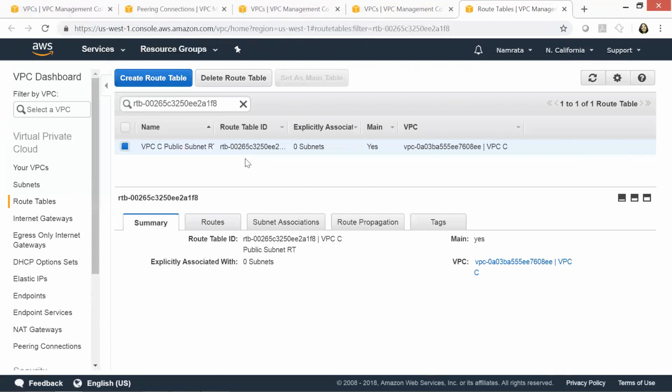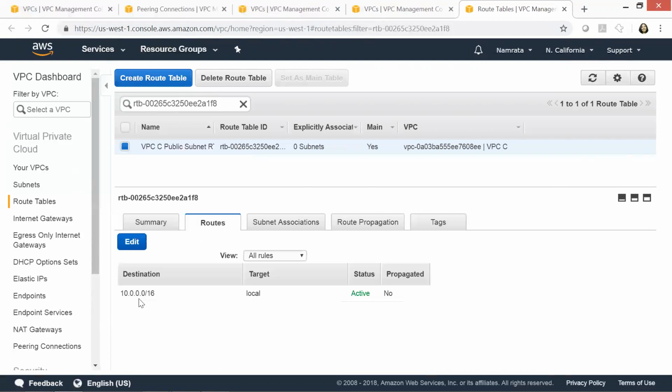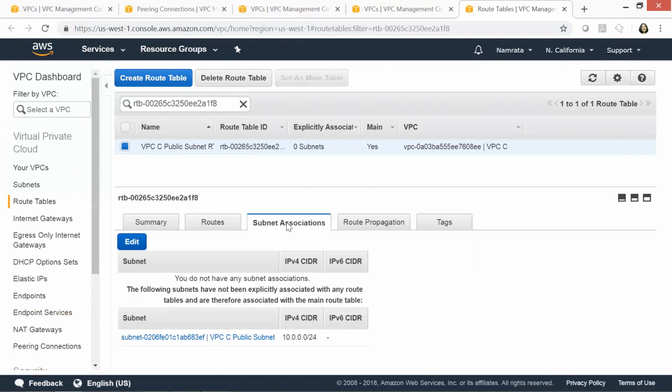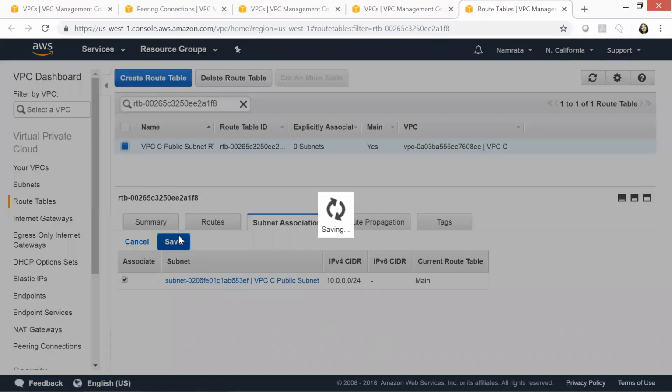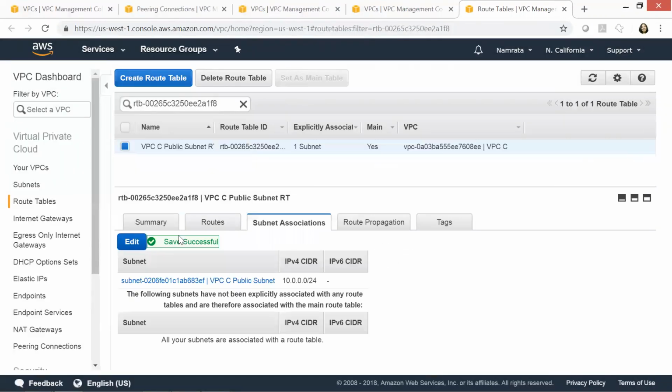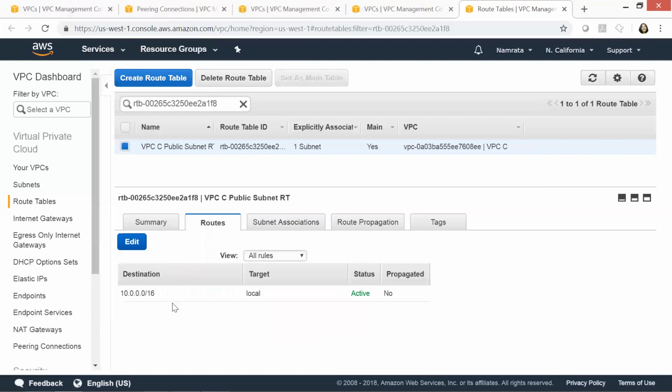Okay, click on yes, and as you see, our local route, as expected, is present right there. And do we have any subnet associations? Not yet. So let's go ahead and click on edit, associate a subnet, and click on save. As you see, our subnet is now associated and a route is present.